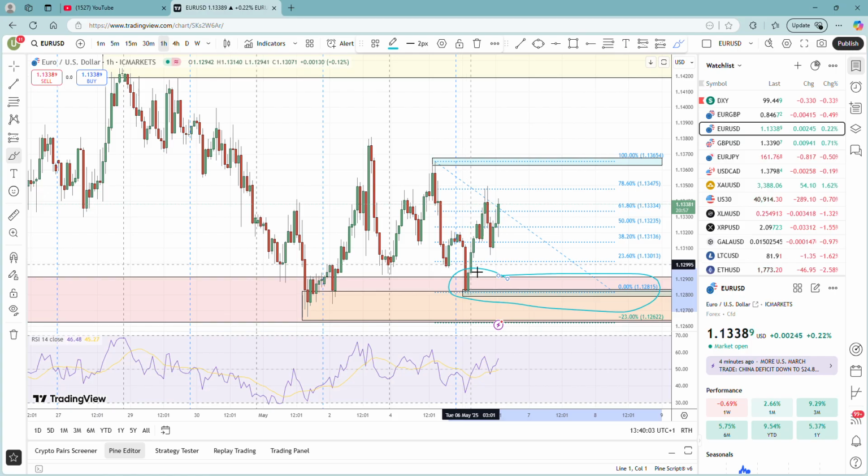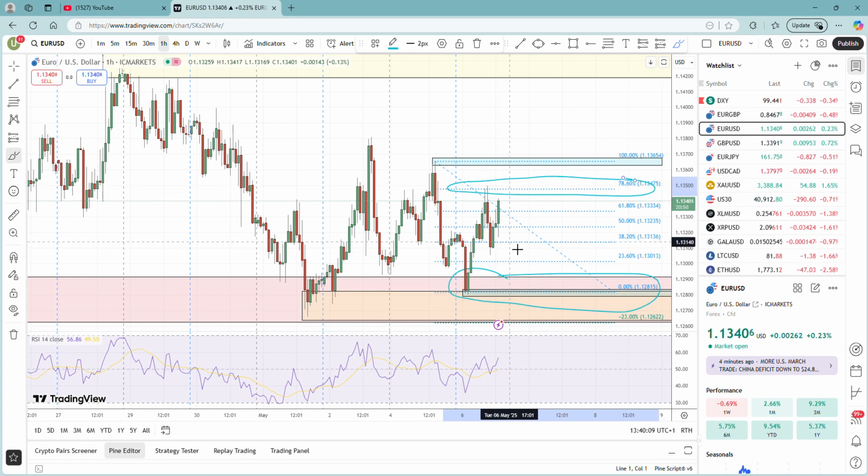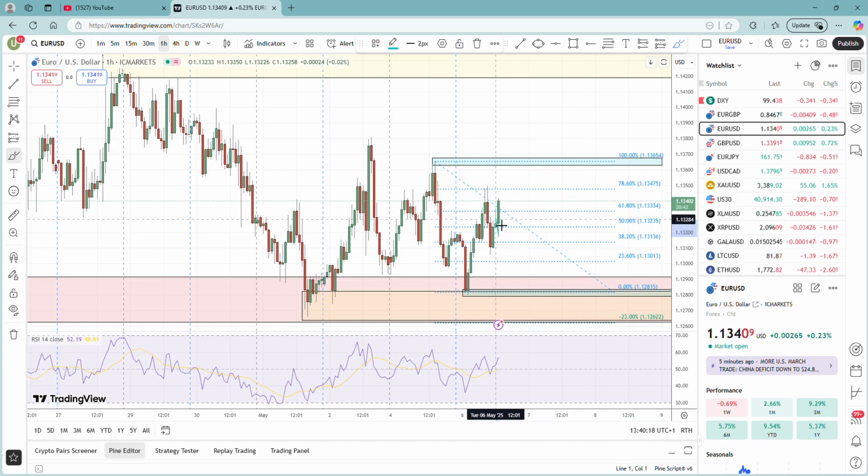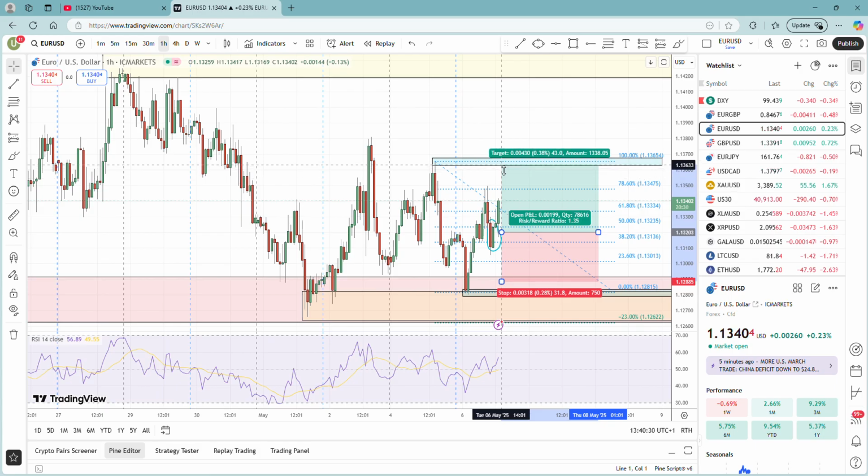You can see in the Asian session, 3 o'clock in the morning, it was close to here. It retraced to 78.6. It then retraced to 38.2, which is this level here. This would have been a good area to buy. So the exact candlestick which would have been really good was this one here. And that was at 11 o'clock this morning. So that would have been a good entry to buy. So I've missed it now, because now it's half one.